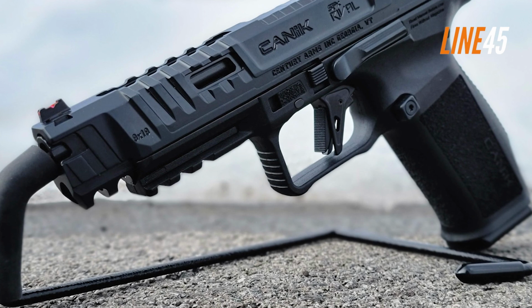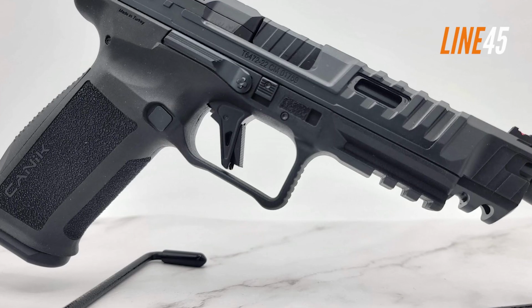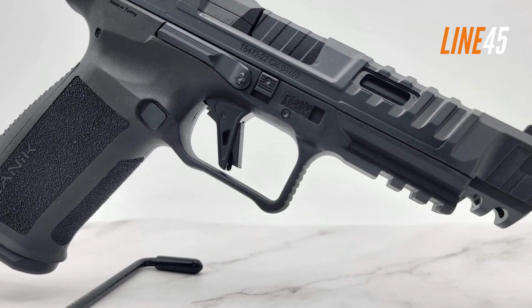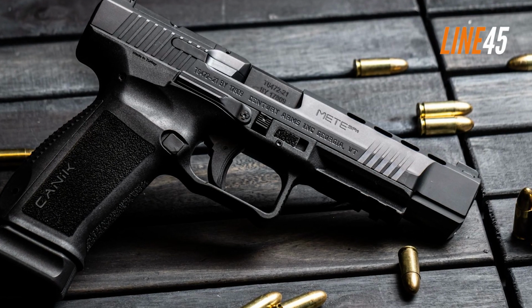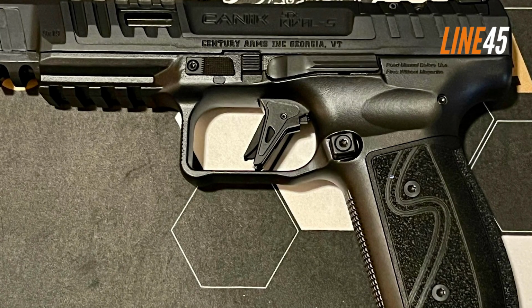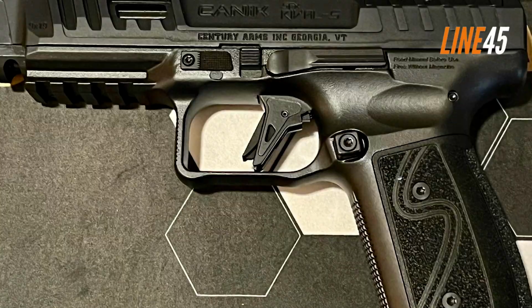By all means, this is an essential feature for competitive shooters who typically require to fire in rapid succession while staying on target. Its striker-fired system is paired with a remarkably crisp and light 3.5 to 4-pound trigger, which has a short reset that, of course, aids in its rapid and controlled follow-up shots. Of course, such a remarkable factory trigger is also great for anyone, as a lighter trigger pull minimizes the risk of disturbing sight alignment during firing, leading to tighter shot groupings and better overall accuracy.